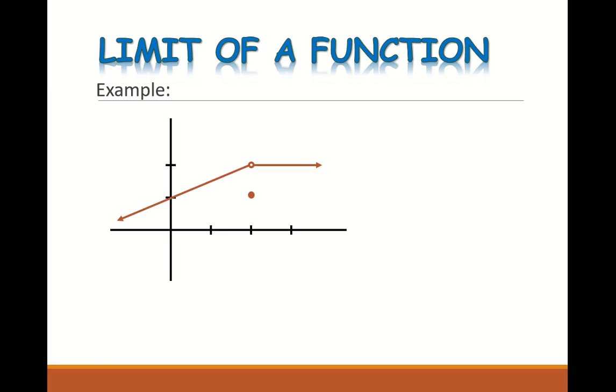Now another example here, we have a graph of the function given in this, and from this graph you can see that the limit of the function as x approaches 2 is equal to 2, right? Not necessarily the exact value at x equal to 2. So this is our x equal to 2 here, x equal to 1, x equal to 3. So the limit of the function, as you can see from this graph, is equal to 2. So you know that this is 1, this is 2.